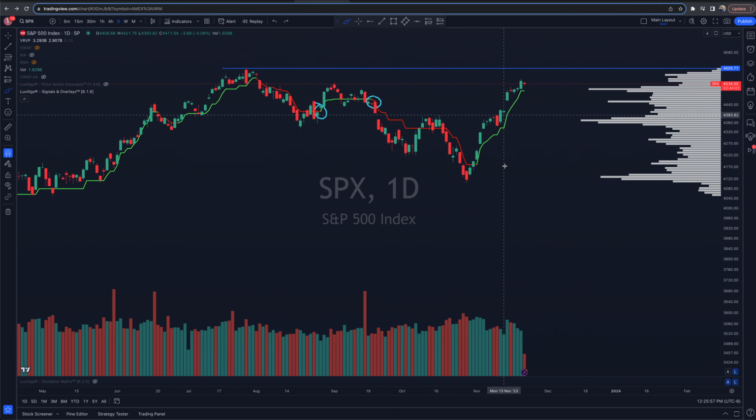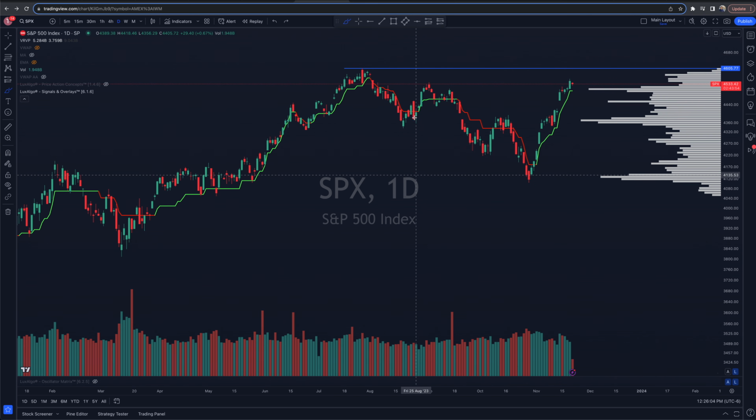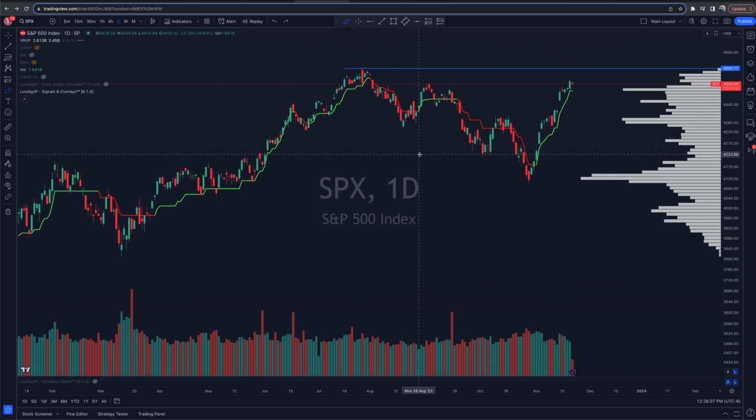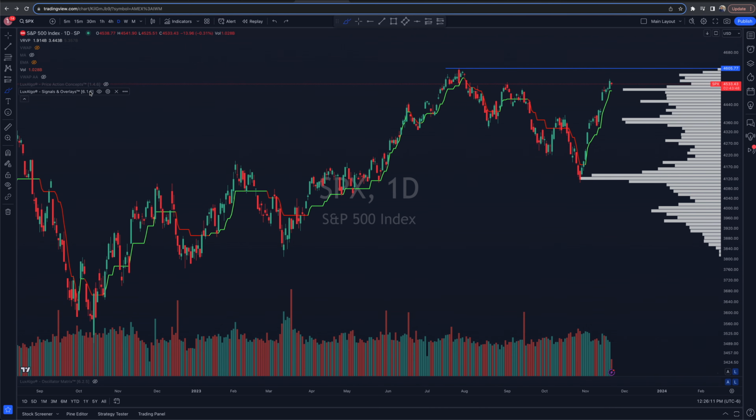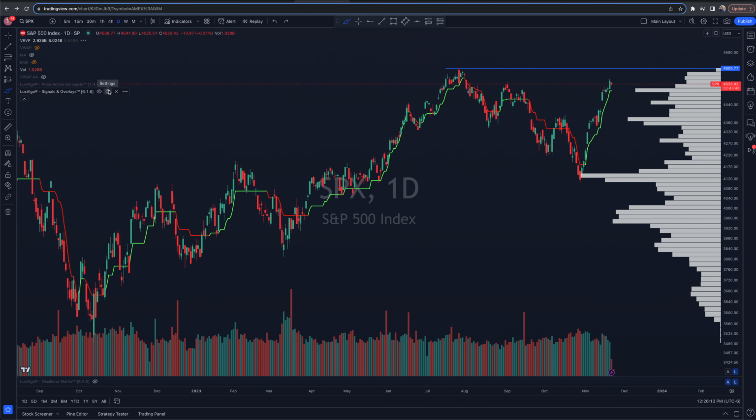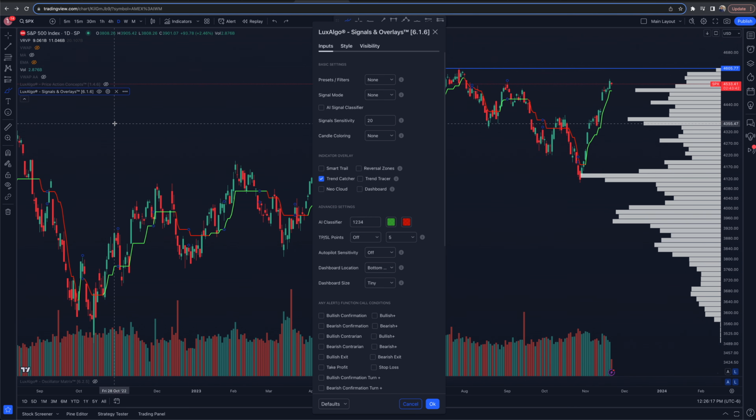And what it looks like now on SPY, or the S&P, I should say, is that you've gotten long here and you're still long. We'll see how it goes, but it seems to be working kind of well. So I like this indicator. I really do. I like having this one popped up sometimes just to follow along if you're playing momentum. It's definitely more of a momentum indicator for sure. It could catch me and say, hey, we've been trending up, let's make sure we look for longs here. It's not really a time to look for shorts.